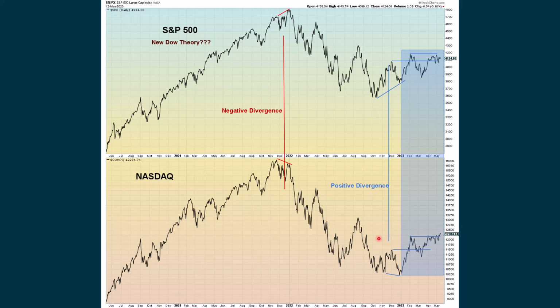Now we have a new take on Dow theory, which looks at the S&P 500 on top, and it's above what had been pretty significant resistance. We do have a previous high that may act as resistance. On the bottom, we compare that to the NASDAQ, where it is starting to break out above resistance. Can it maintain price above that level? The further this goes, the more healthy that would be for the market.